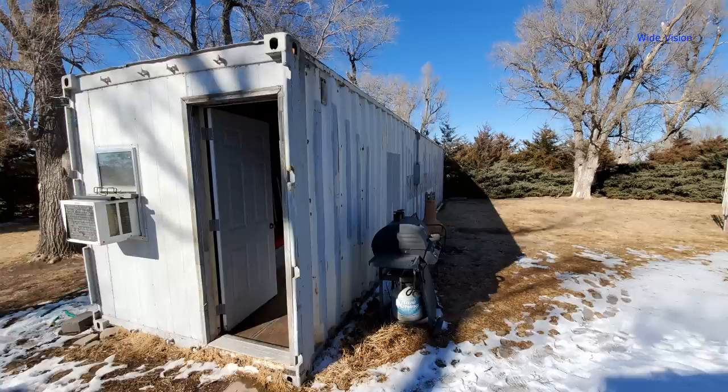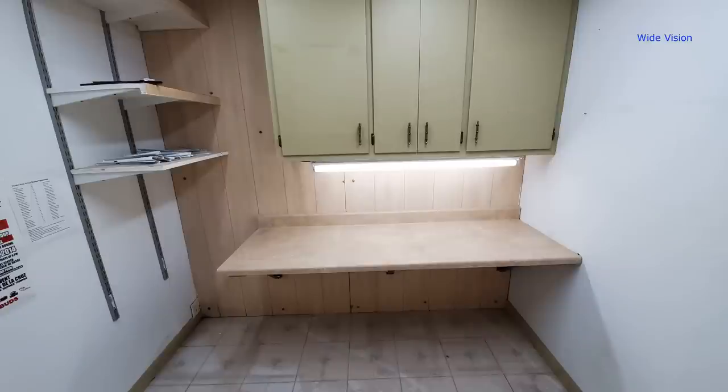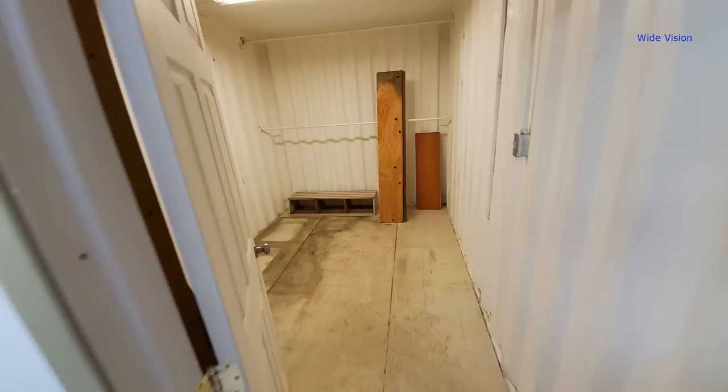So I've been scouring the local classifieds for quite a while, and a listing popped up for a container that's been converted into three rooms inside. There's one that's a storage room, a little office type setup, and then a blank one that hasn't been touched. Well, it's got a few shelves in it. And I think that'll work perfect for our paint room, provided we add some ventilation to it.